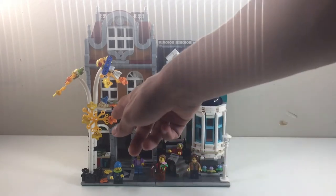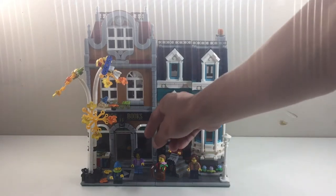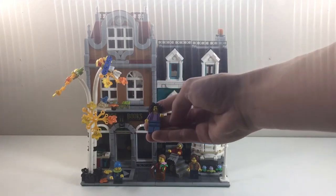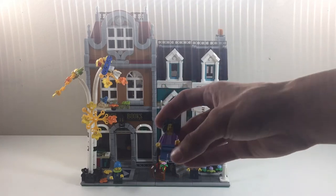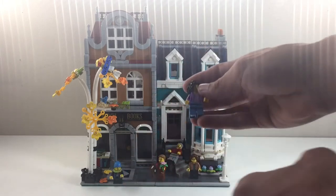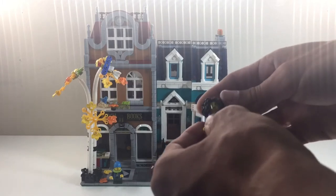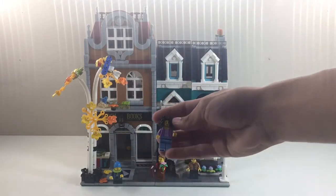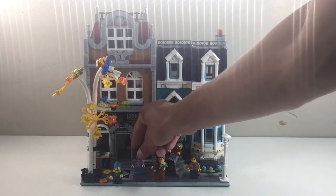Here it is, the fall, and actually at the time of the building, this is October 3rd, so right around the corner, and also right around the corner for the new 2021 modular, or 2022, sorry. Next we have the female minifigure with the light blue pants and the pink and purple shirt torso piece. She has a sleeping face and a smiley. In a second I'll show you the inside. There is the townhouse and bedroom, as she is the owner of the bookstore. She has a nice giant hairpiece there.